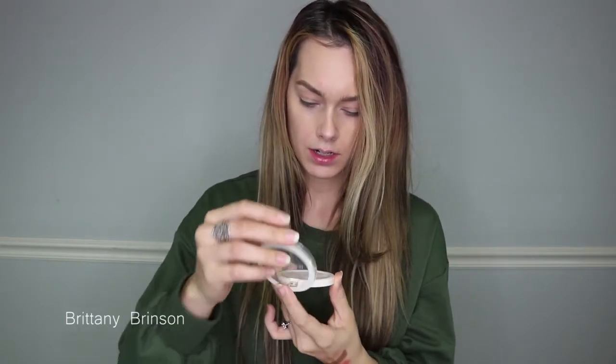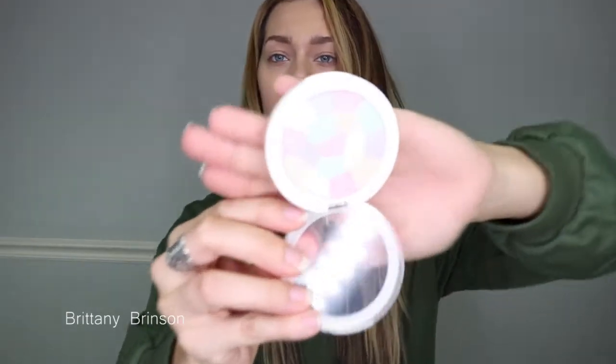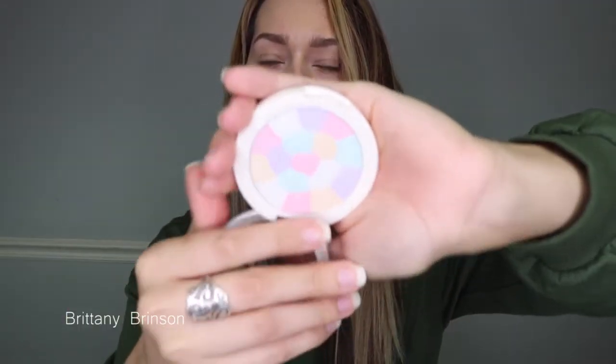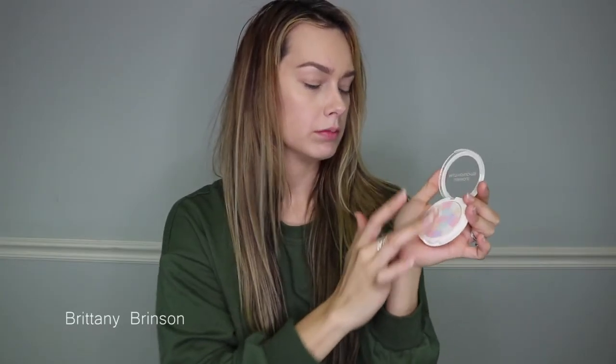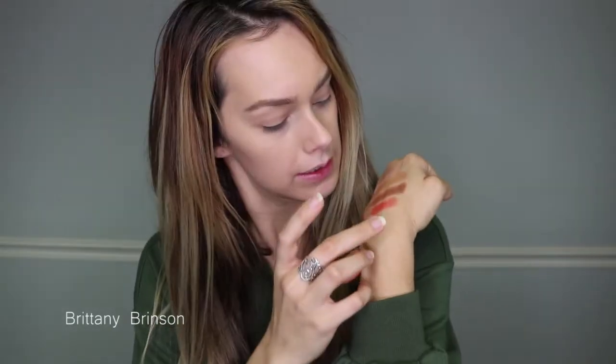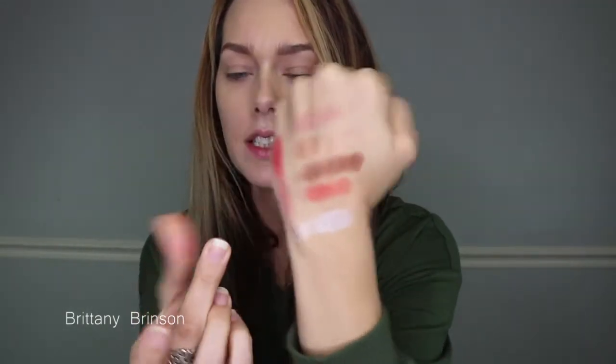Saemmul Luminous Multi Highlighter in 01 or Pink White. And it's just a multi highlighter. It says Luminous. It's got all the cute little baby pastel colors. And I'm just going to go for it and go into all of them. I'm sure you could definitely pick one color and stick with that a little better. I'm running out of room on my hand. Let's, I guess, go down here. And there is the highlight.